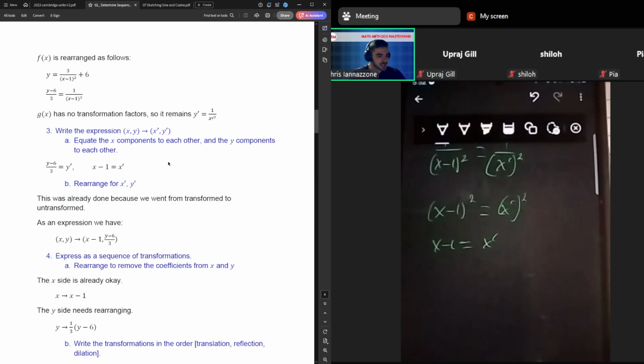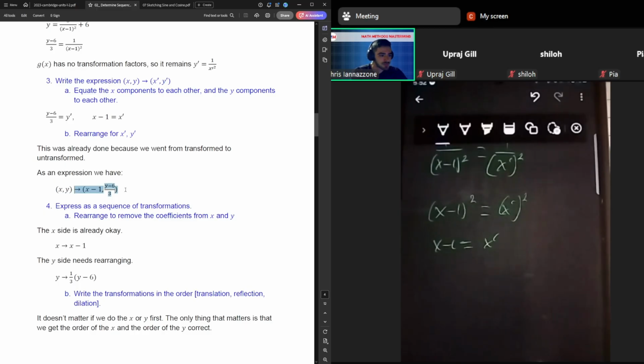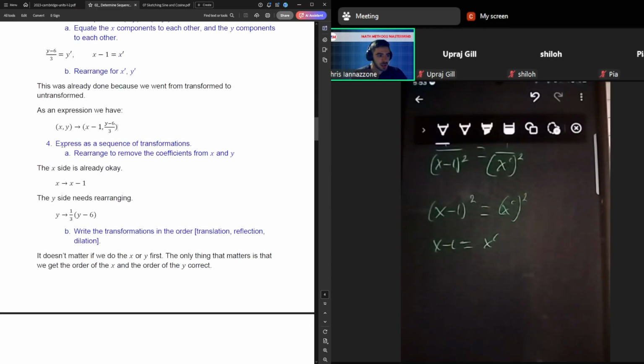But okay, at this stage we have our x dash, y dash. That means we've determined our transformation. That's pretty much it. You've determined your transformation. That's what this is all aiming towards. However, a lot of the time, your book or SAC will ask you to express that in a written sentence, what those transformations actually are. So it's all good to have x dash, y dash. We now need to put it in English.